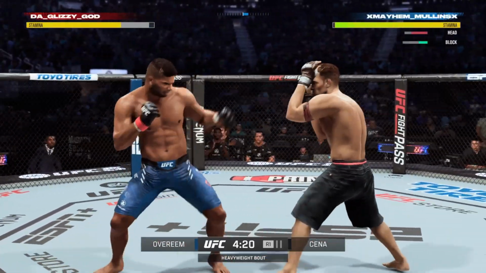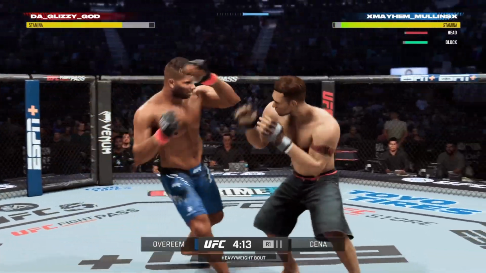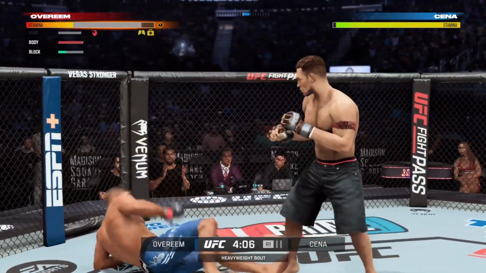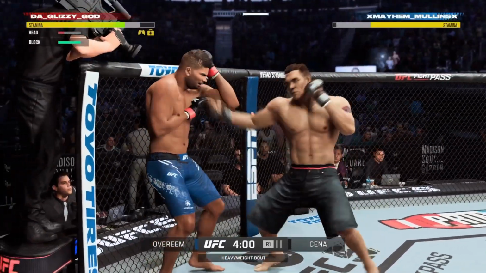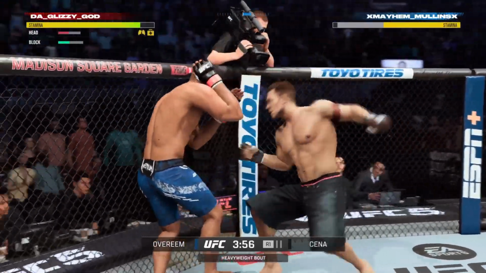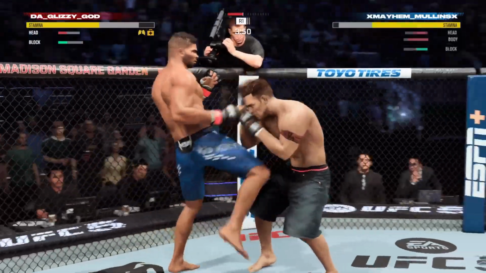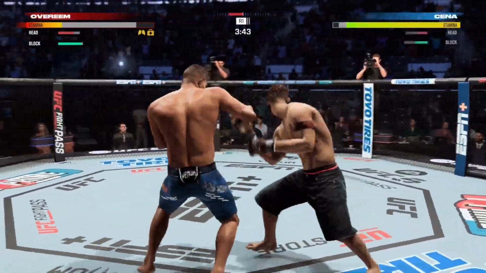That's how you control the fight. Keep fighting behind the jab. Keep your hands up. Cable answers. Down here, bad. Oh, you got him again. Back to his feet. Oh! Overeem swelling now around the jaw area, so we'll keep an eye on that as this fight continues.